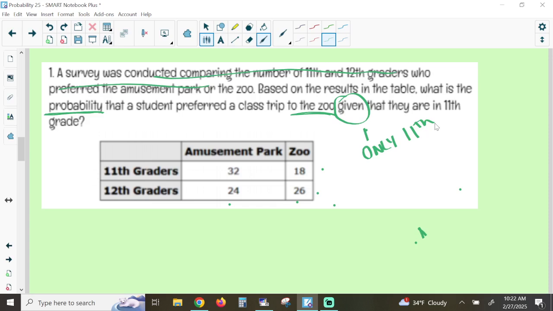So in this table, who do I not need? So what can I do with this table? I don't need this at all. Don't even look at it. So do I need to do all my totals? What's the only total I need to do? The 11th grade total. So let's go ahead and tack on a little total over here and just do the total of 11th grade, which is what? 50? Okay. So we do need that 50. We didn't need the other ones.